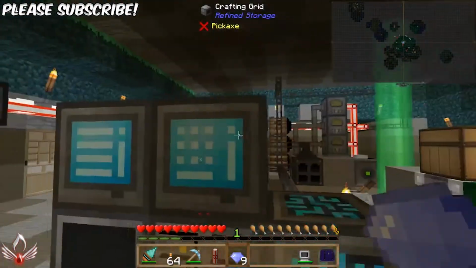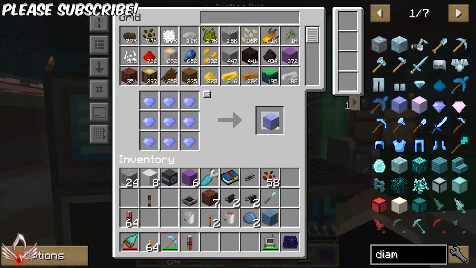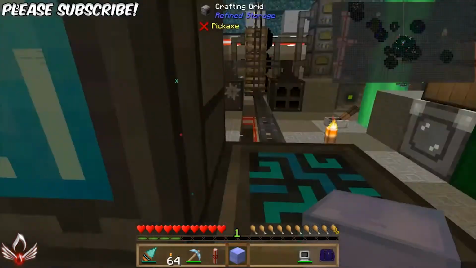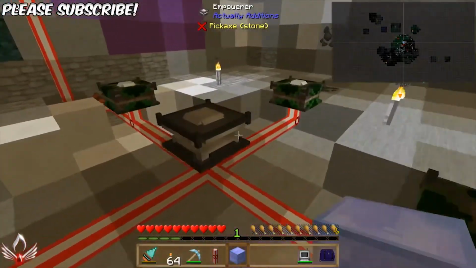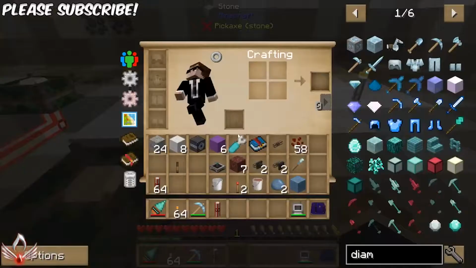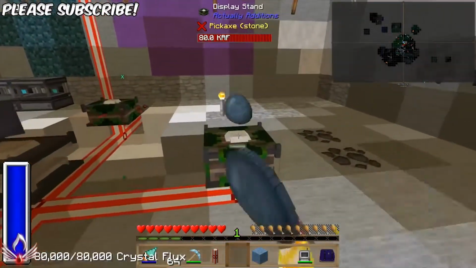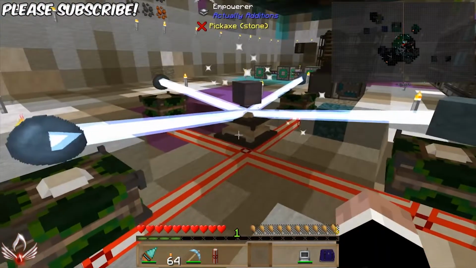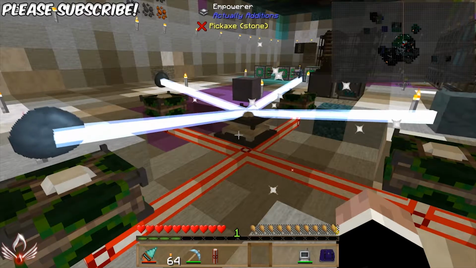Now we should be good. Okay, so we should have 9 of those to give us a block of that. Perfect. Let's just clear that just in case we need it downstairs. Now that should sit on top here. We then have 1 clay on there, 1 clay on there, and a block of clay there. There we go. Perfect. That's now being crafted. So now all we have to do is wait.